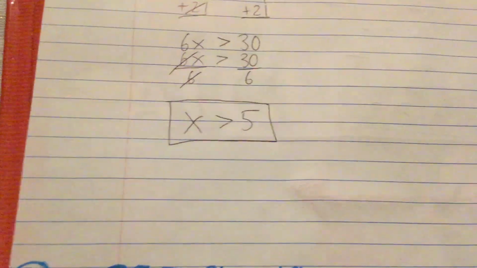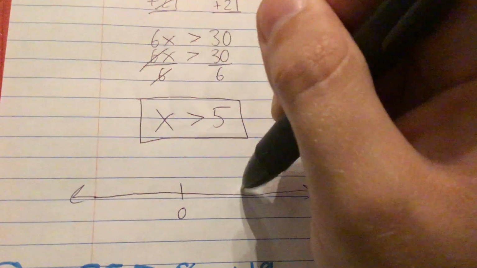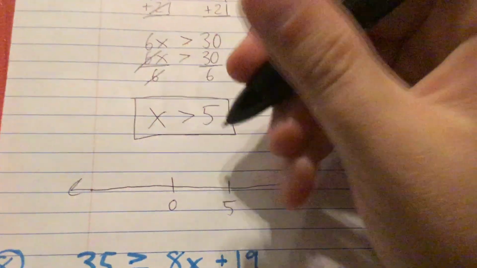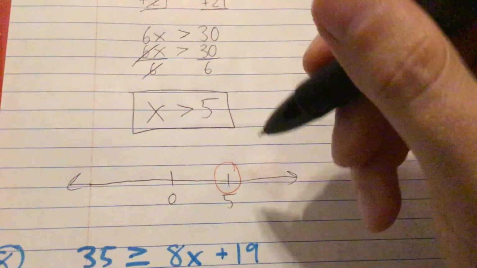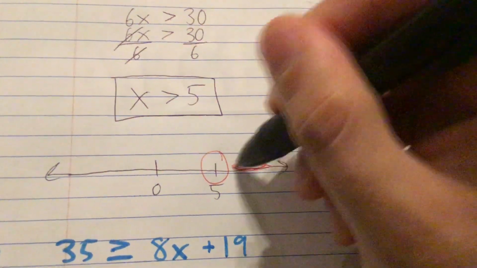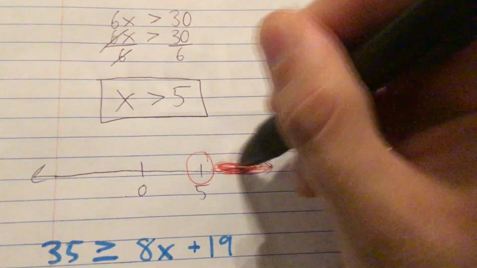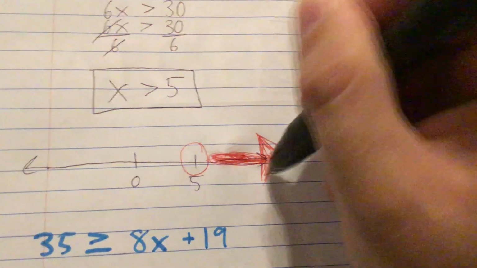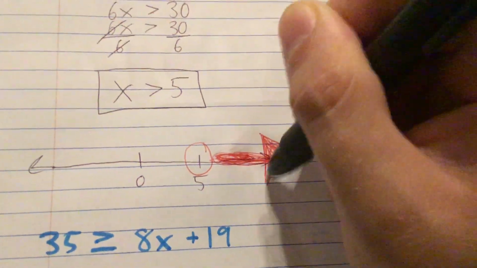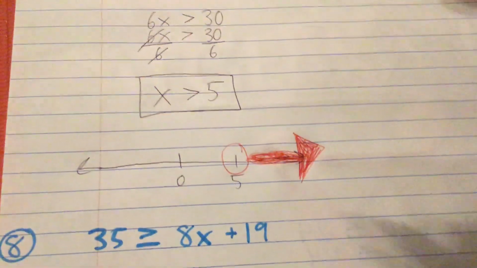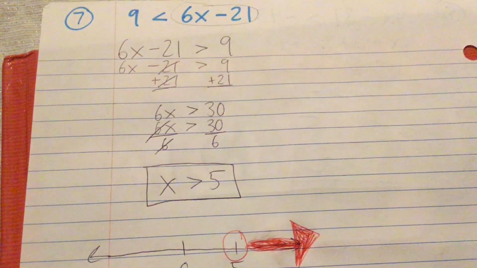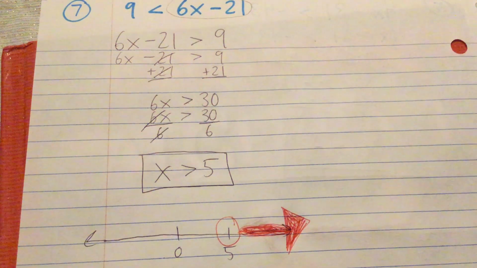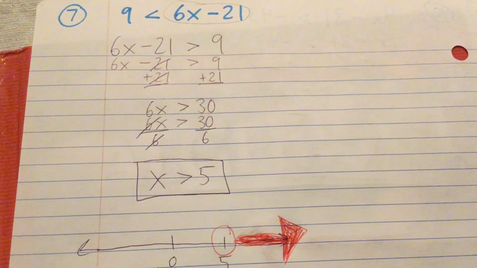Okay, now to graph this on a number line, I'm going to put 0 in the middle. I'm going to put 5 to the right. All legal values of x are greater than 5, so that shades to the right. And at the end of a number line, I put a big arrow to shade to positive infinity and beyond. Is 5 itself invited to the solution set birthday party? No, so we leave the endpoint open.